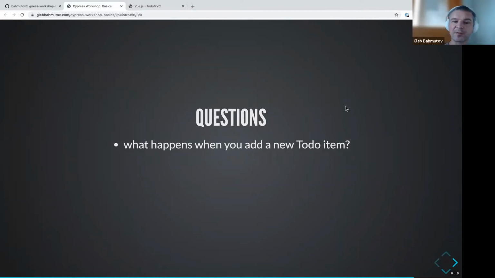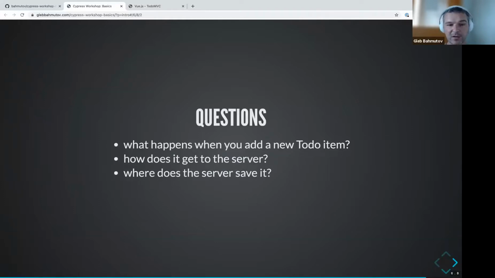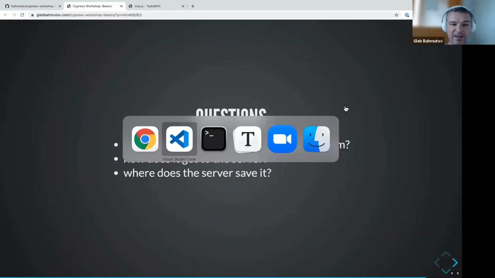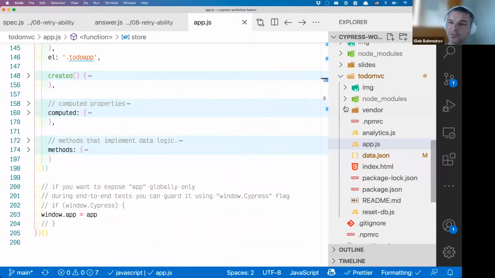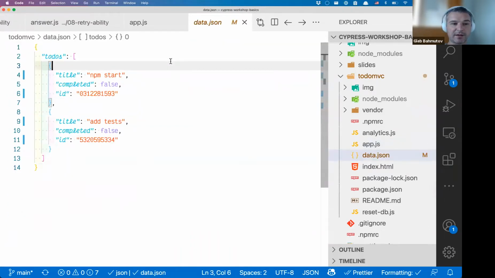So what happens when you add a new to-do? I showed that it does a post request, so this is how it gets to the server. You should look at the repo to see where it is stored, because everything is inside the todomvc folder. You can look around and find this modified data JSON file. If you look at that, it's just a JSON file.